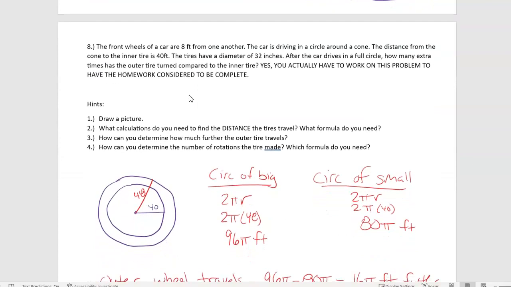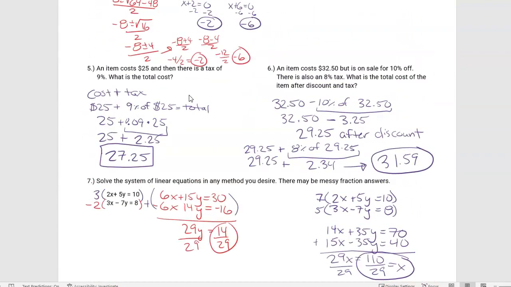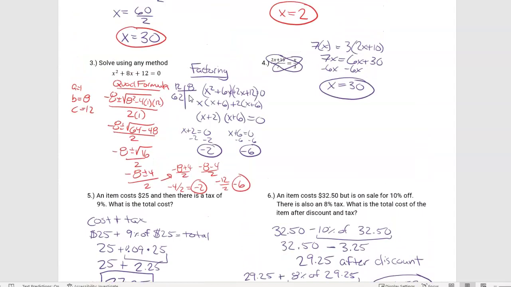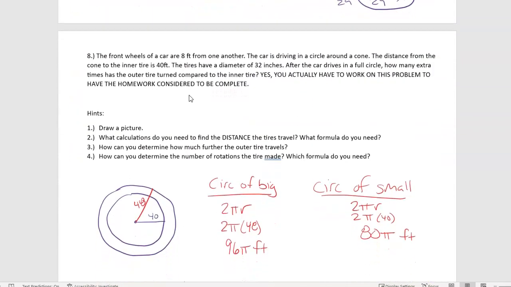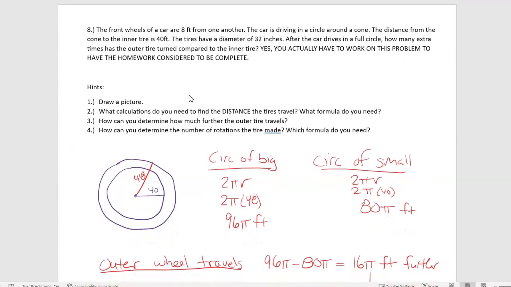Okay, now, this is a complex problem. These are all pretty much not one step problems, but very direct problems. I wanted to give you a challenging problem that you would have to really think through and maybe draw a picture. So the concept here is, as you are turning in a circle, the inner wheels will be having to travel a path that is shorter than the outer wheels, as can be seen with our diagram over here. You can see that is a smaller circle for the inner wheels to go, and it's a bigger circle for the outer wheels.